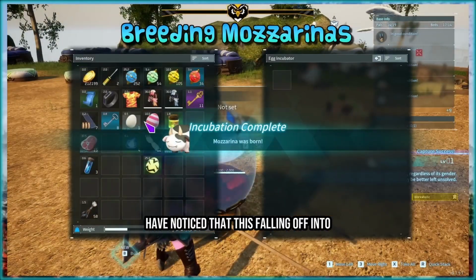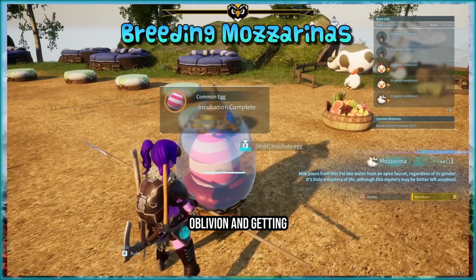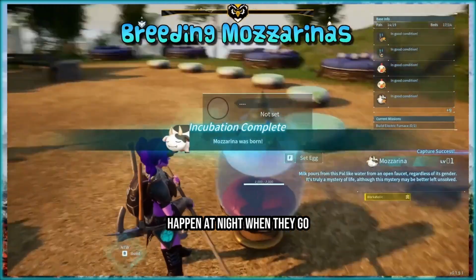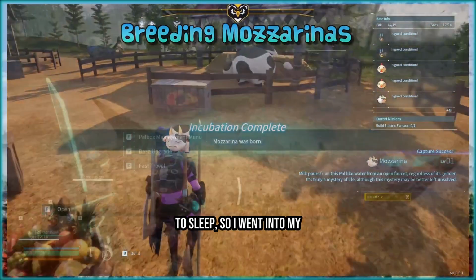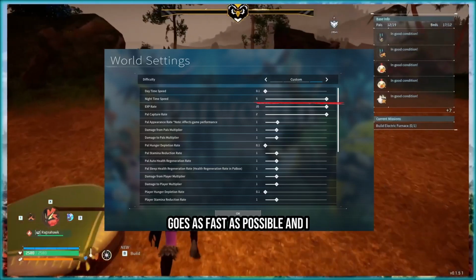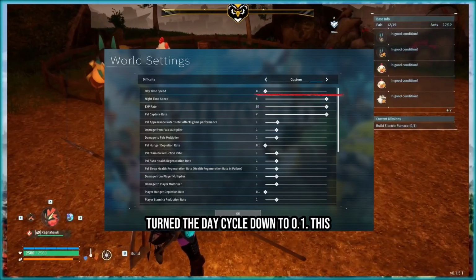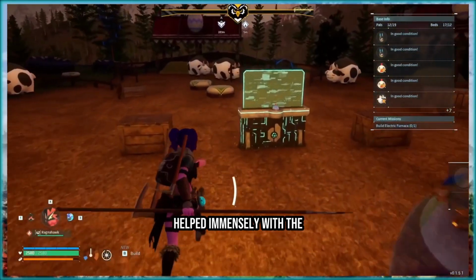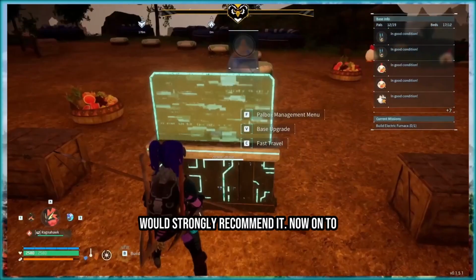I have noticed that this falling off into oblivion and getting stuck and wandering around stuff seems to happen at night when they go to sleep. So I went into my world settings and I turned the night cycle all the way up so it goes as fast as possible, and I turned the day cycle down to 0.1. This helped immensely with the breeding efficiency, and I would strongly recommend it.